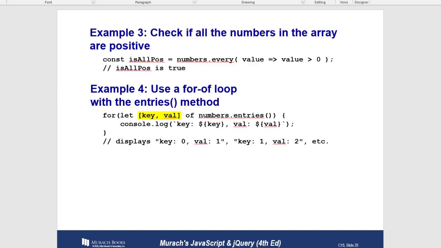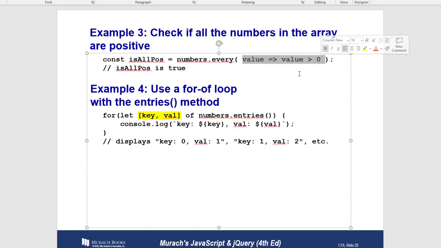Very, very impressive. Now, checking if all the numbers in the array are positive. In this case, this returns a true. It's basically a quantifier that determines if all values in the array are greater than 0, making sure there are no non-positive, meaning negative or 0, values in the array. If you're counting 0 as positive, you'd have to put greater than or equal to, of course. But this returns true or false. Okay, so it returns a Boolean.